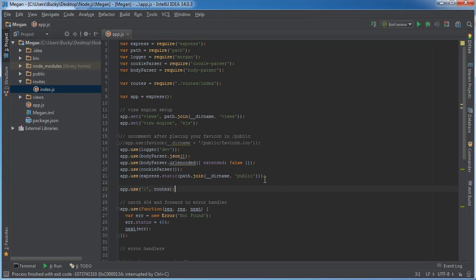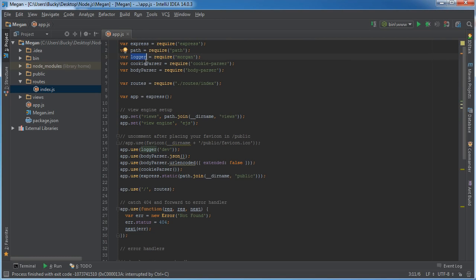Alright, so in app.js, let's figure out what everything does. So we already know what this stuff is. Express, we learned about, that's what we're using. Path, we already learned about that really early, like the 3rd tutorial or whatever, pretty much working with file paths. What are these other ones?